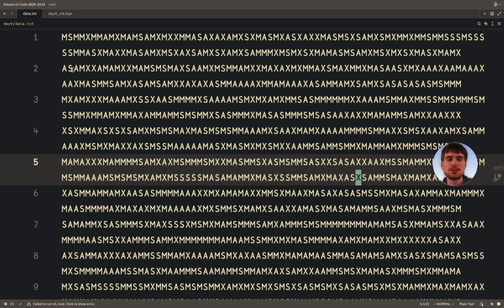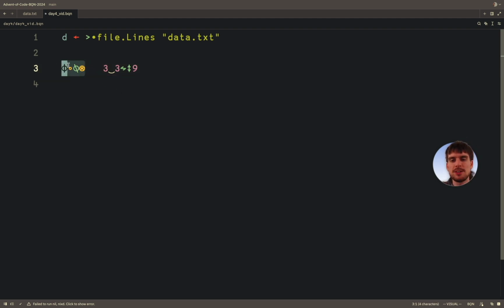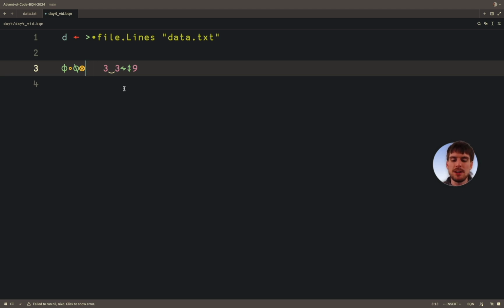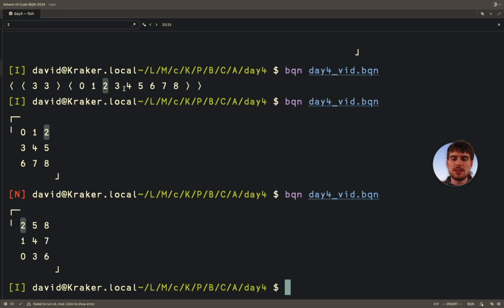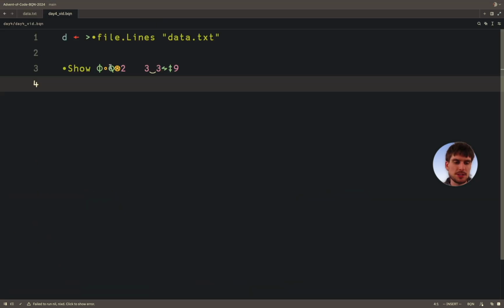So if you check the rows, then you're checking the columns. But you want all the rotations. And we have this cool operator called repeat. And that actually repeats the function on the left a given amount of times. You can give it a number, for example 2. And what would happen is this function gets applied twice. So now you can see it's rotated 180 degrees. It just runs the function and gives the output back to the function again.